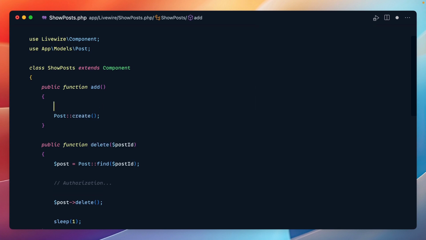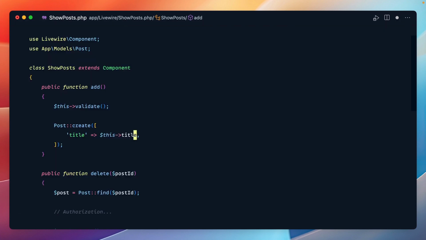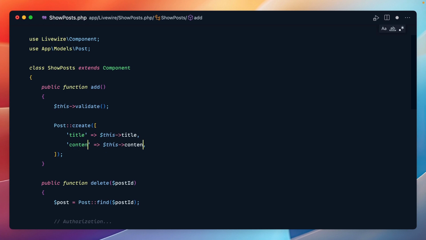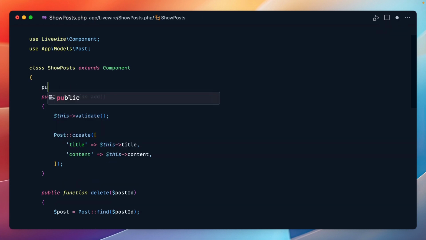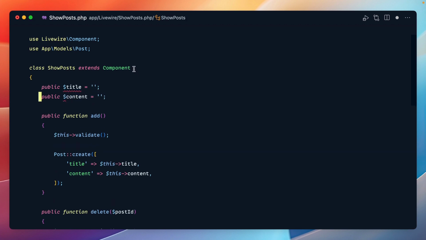Post create, like this, validate, post create, and then inside here, title, this title, and content, this content. Then create two public variables called title, set to an empty string, and content, empty string, and then wire model to this title and content, and then make your form submission call this add. So this is like Livewire 101 when you're making a form in Livewire.